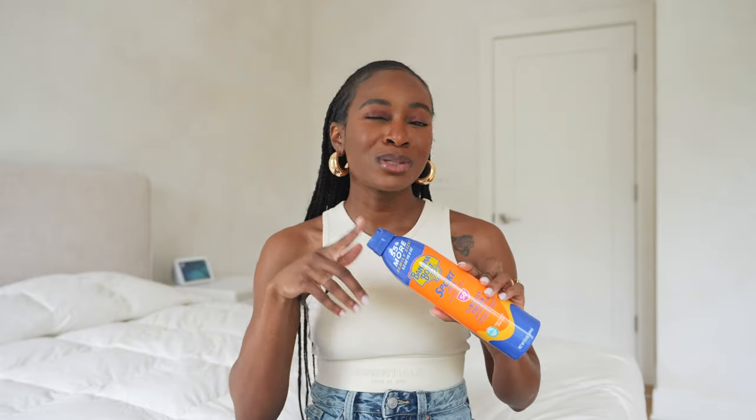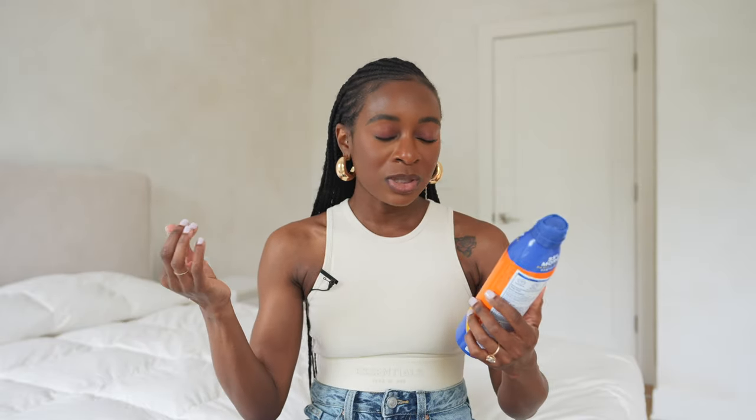You know, I don't want to have to lotion and then on top of that oil and then on top of that apply my SPF. Like, I ain't got time. I just want to lotion and oil, then I want to spray on my SPF. And when I tell y'all, this stuff makes you look so glowy. It adds a nice shine and sheen to my body as well that I absolutely love, just for that summertime, just for that glow. This stuff right here is really, really good.